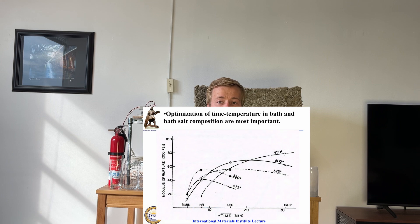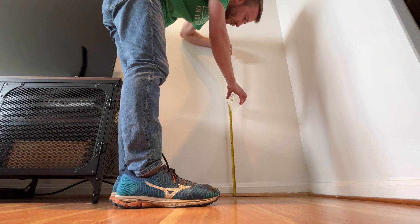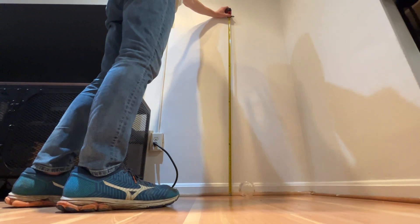Initially I kept pushing the cooking time longer and longer, thinking I didn't have it in long enough based on a random graph I found at some university's materials science course — when I finally saw an Applied Science video where he put his sample in for only an hour. So I took a hint to shorten my cooking times and only left the glasses in for four hours. It fell from one and a half times higher than a normal glass: untreated glass at 20 inches, treated at 30 inches — way better than anything I'd achieved already. The next run had the terminals short and fry, so I just left them in for four and a half hours while the nitrate cooled from 850 to 650 degrees. Those batches fell from four feet and six feet high respectively — 46 inches, 70 inches — which was actually useful.